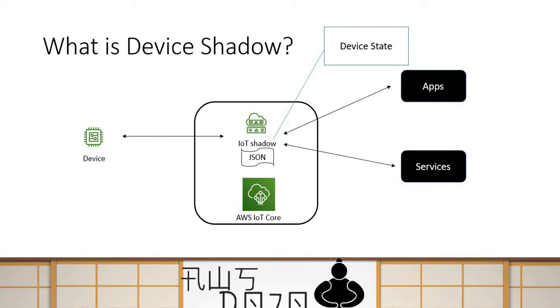I'm going to show you a very small example of how it works, and then it will make more sense to you. But so far, understand it in a way that when you have a device deployed and registered as a thing inside AWS IoT Core, each of these devices can maintain a device shadow, which is nothing but a device state, or the information which the device wants to maintain as a state. This is in the JSON document format, and this device state can be updated either by the device itself or through some kind of application or service.